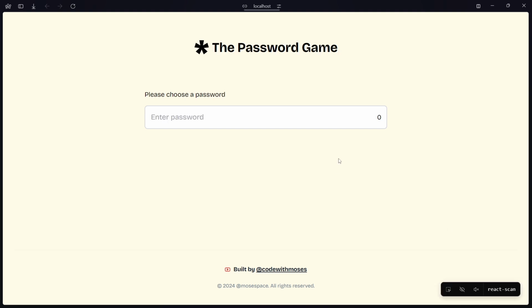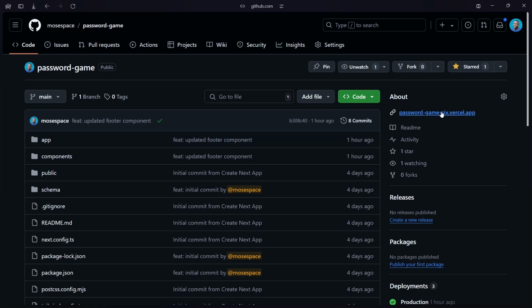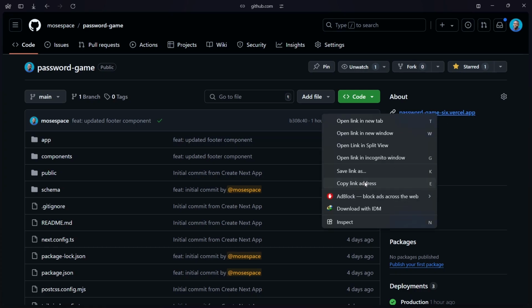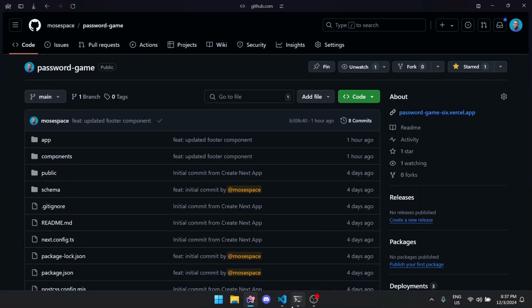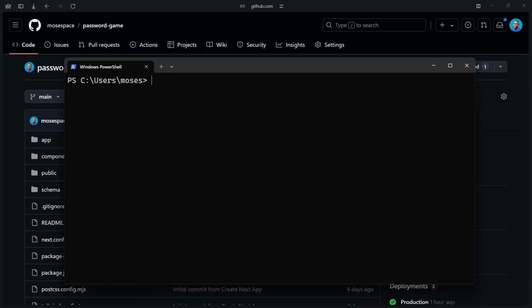And yeah, if I go to that repository here, I can copy this link, because that's the live version. So I can come back here and say maybe I want to test out the deployed version of it to verify all of this.